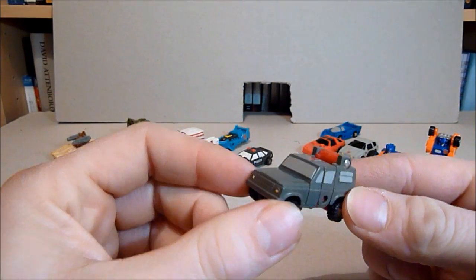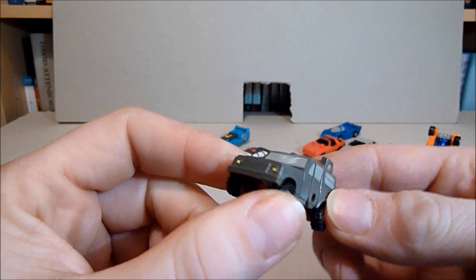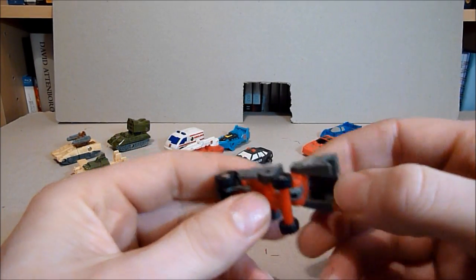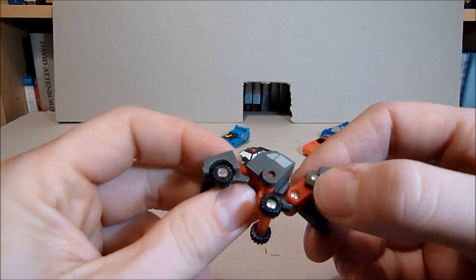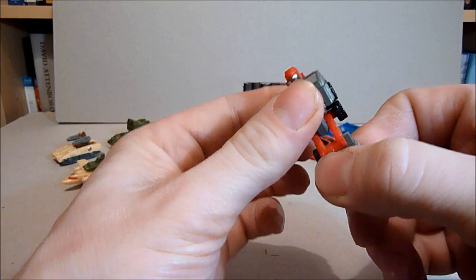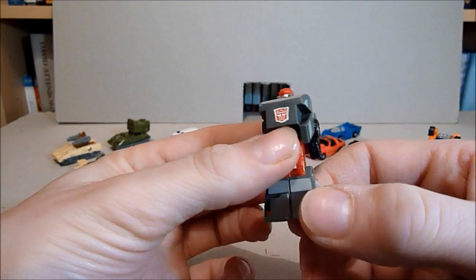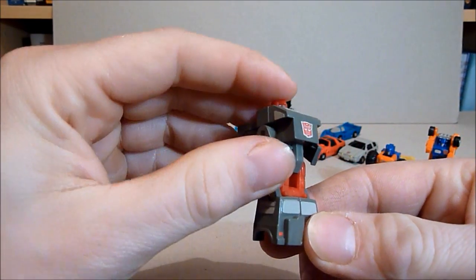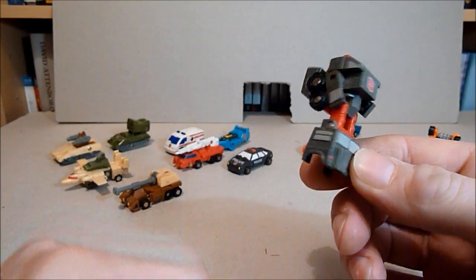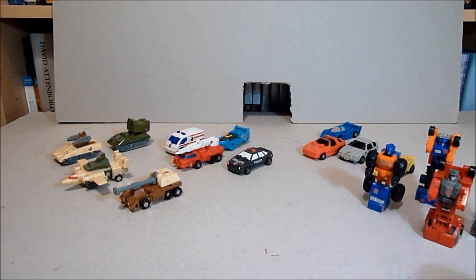And the last one we come to is High Jump, and I'm not exactly sure what sort of van he is, kind of like a Trailbreaker really. It's okay, just a bit plain, a bit grey. His transformation is you just bring out these, fold that down, pull out his legs, fold that section back, fold that one back down, rotate that down. And he does have an okay robot mode, though you have to bring these sections, well, the doors, down, which are going to become his hands, but then when he wants to punch someone, he doesn't really do a lot. Other than that, he looks alright though, to be honest. To be honest, most of the Micromasters have problems.